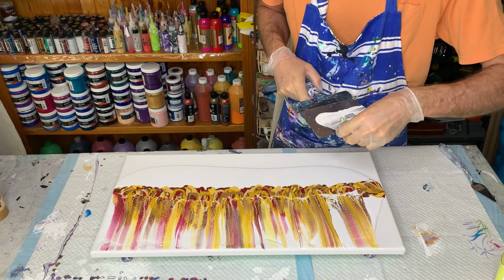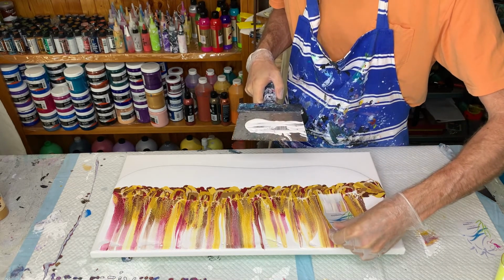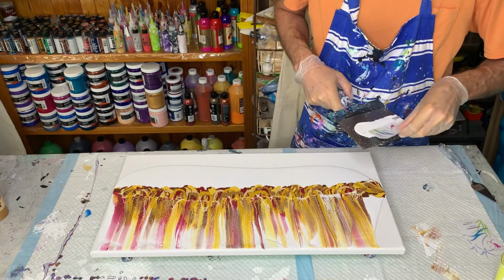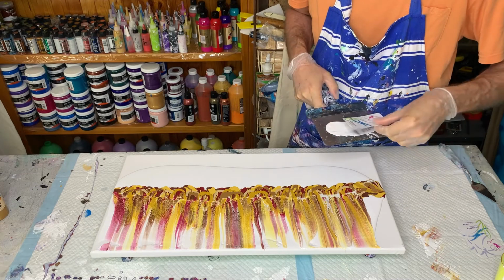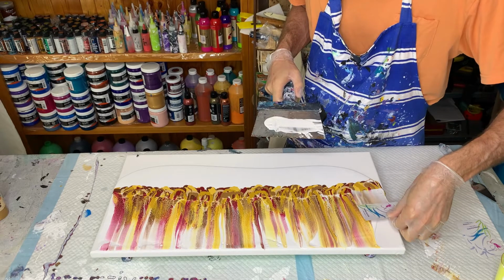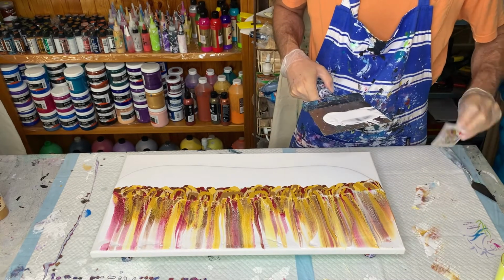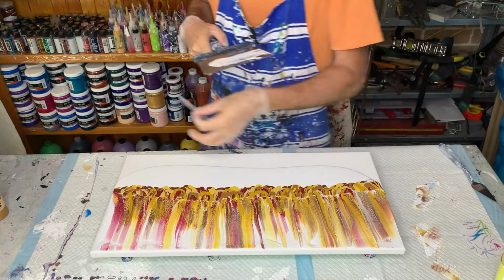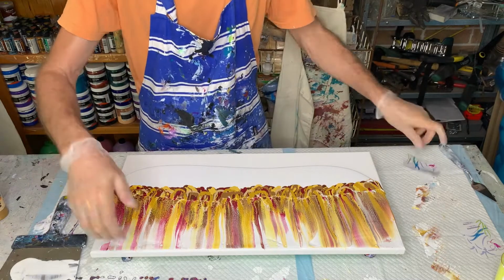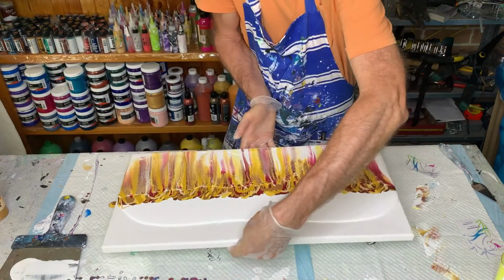Again, not good enough there, so I'll use the thin edge to drag that out. Turn my card around. There's a fly buzzing around. It had better not land in my painting. Now I can never swipe this way. So I'll just turn my canvas around.